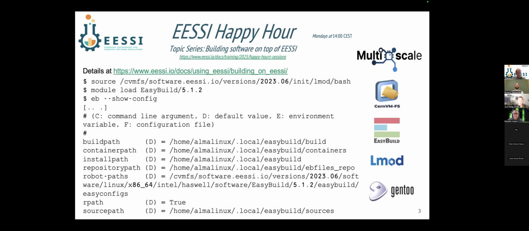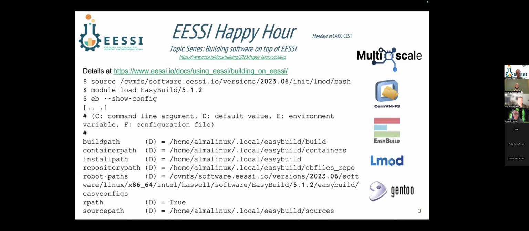And then what you see below is what the settings are when you run eb --show-config. Those are, let's say, default settings you will probably find in many EasyBuild installations when you have just installed EasyBuild. Of course, the paths are different, depending on where you are in the system.